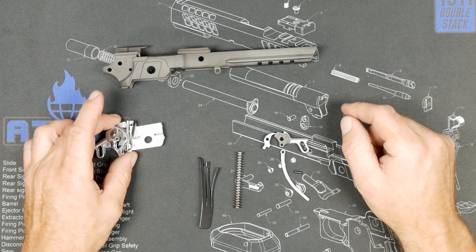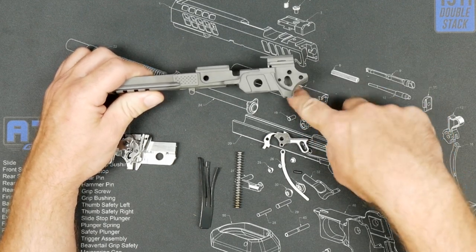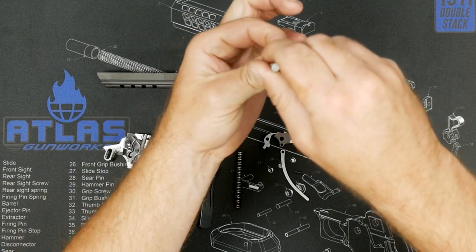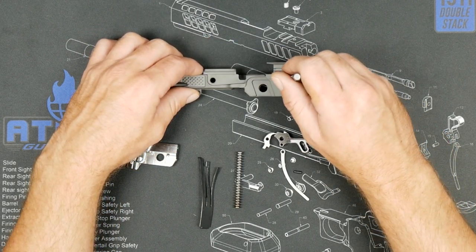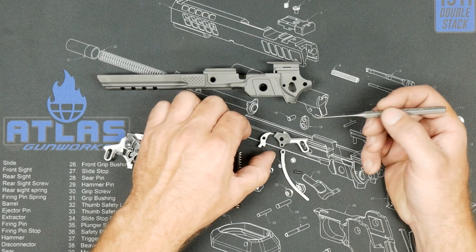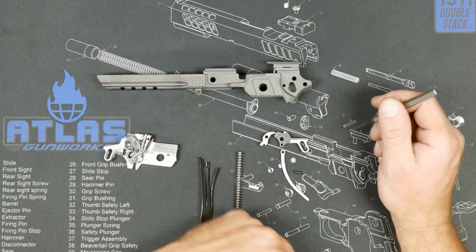For this kit to work without any tuning, you're going to need to have your hammer and sear pinholes drilled parallel — perfectly parallel from one side to the other. A lot of times what happens is when the machine comes down to make this, it cuts through the first side, and as it's sticking through, it makes a little contact, causes the tip to wiggle, and then it doesn't start the pilot in the right spot for the second side. So often there's a little bit of a parallel angle. Keep in mind there's only 15 thou of engagement typically between the sear face and the hammer hooks, and the hammer hooks in these cases are 18 or 20 thou tall. It's a very small engagement — very critical that those things are perfect. With a little bit of incorrect placement of these two holes or them being not perfectly straight, that will cause a problem.